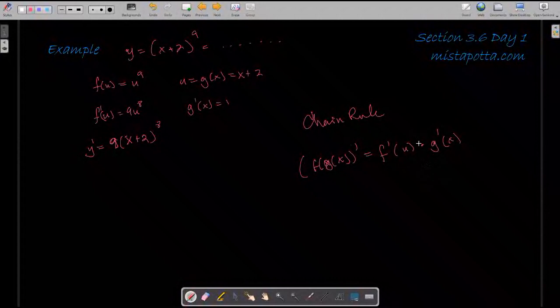This is the chain rule, and in our next lesson we're going to talk about how does this work when we have a composition that's 3 levels deep, or that's 4 levels deep, because this rule still works. What happens is this g prime of x is something that we would have to just further break down. But we'll talk about that tomorrow.